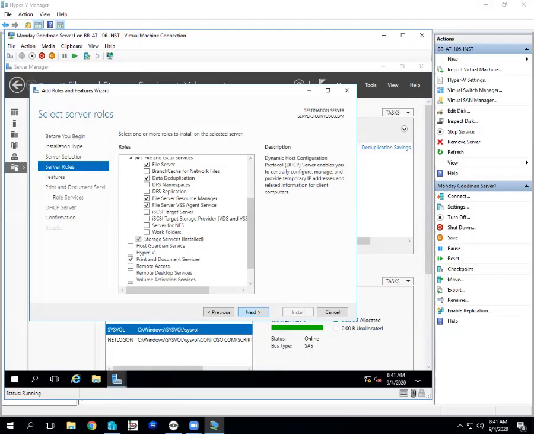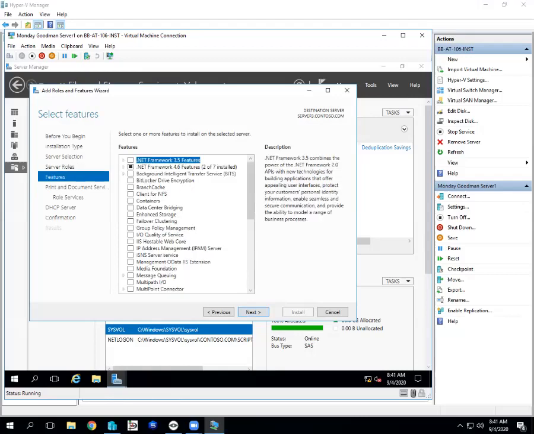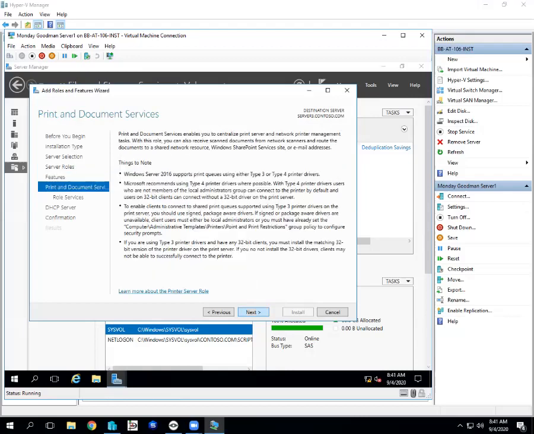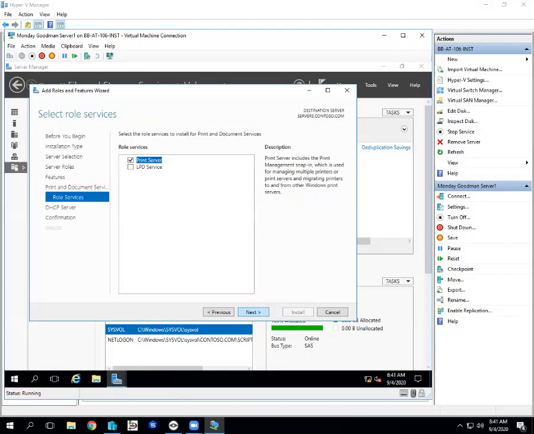So at this point, I'll go next and I'll install all 6 of those services that we got checked. It asks us about the print server. Do we want to just be a print server? Do we want to add in an old school line printer daemon service that worked with Unix systems back in the early 90s or prior to 1998?